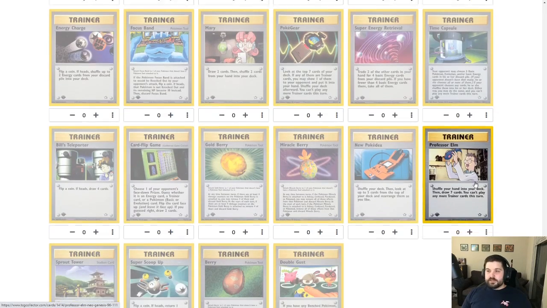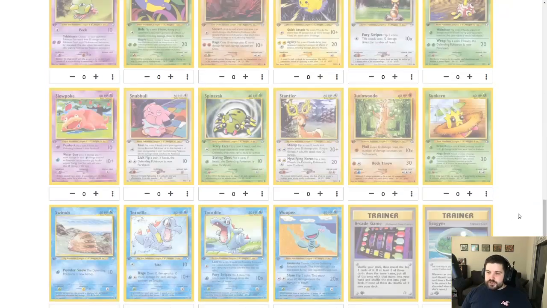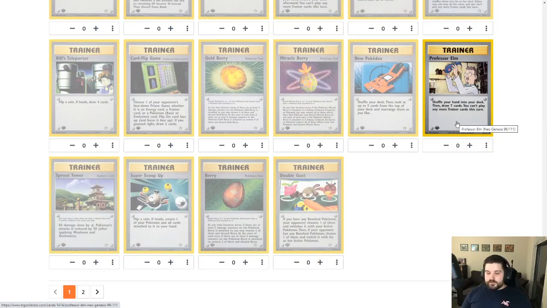Another card that's pretty great is Elms. It is an uncommon, and this is a relatively normal size set, so we should get plenty of Elms to play, but it becomes our new Professor Oaks, and it's the first supporter text that we see in the game, where it says you can't play any more trainer cards this turn.